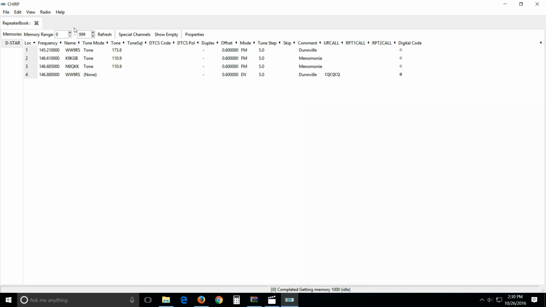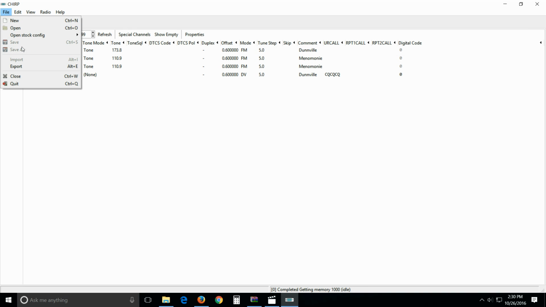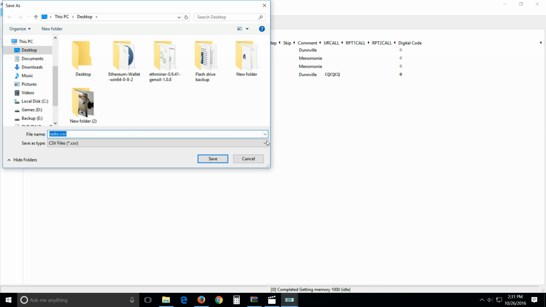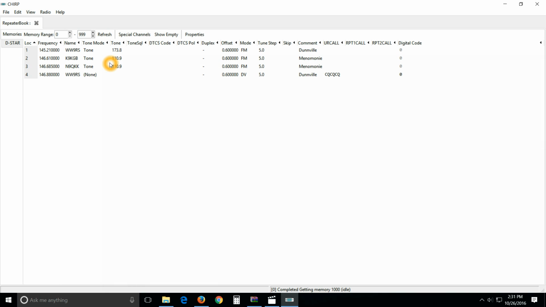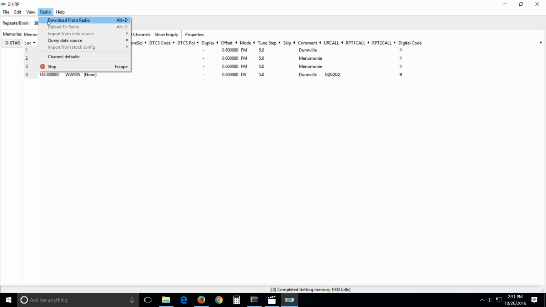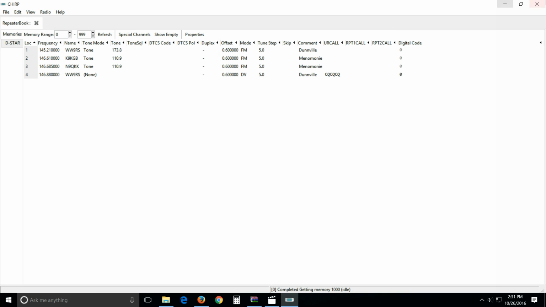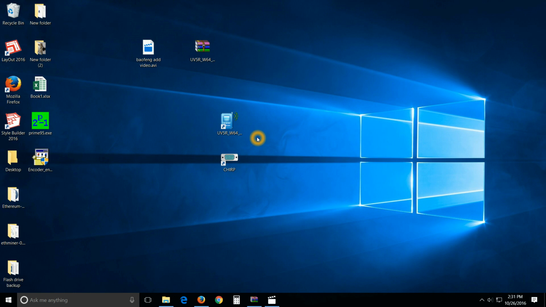The handy thing with this is you can just go to file and export them. You can export them as an Excel file is what I was using. And then I pulled all the counties around me, put them all into one Excel file, and then wrote them to the radio. So this is actually a better program, in my opinion, than the Baofeng factory software. But the Baofeng works fine if you want to program them in yourself.